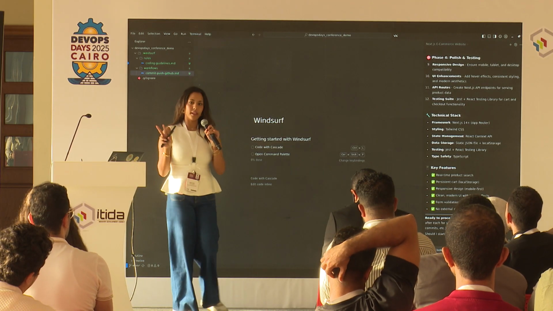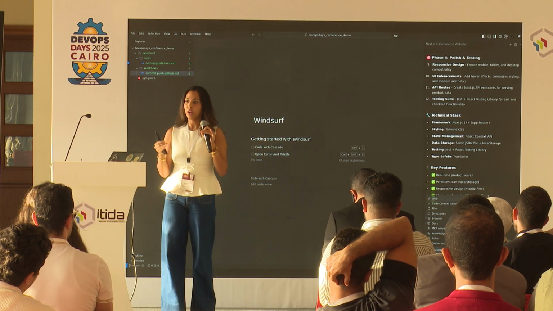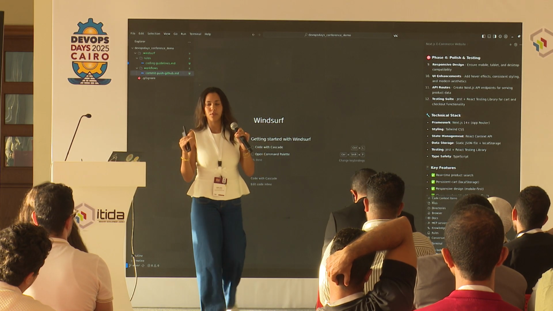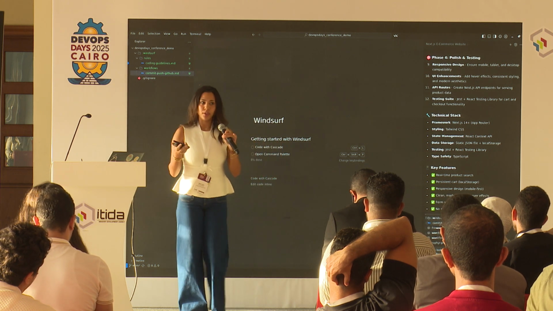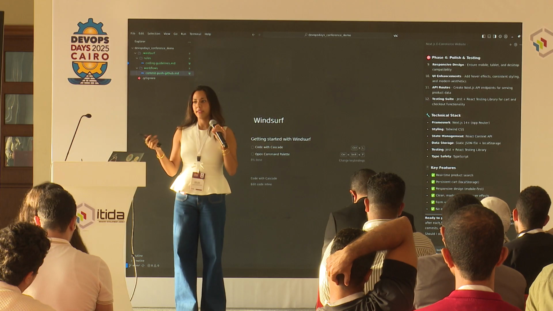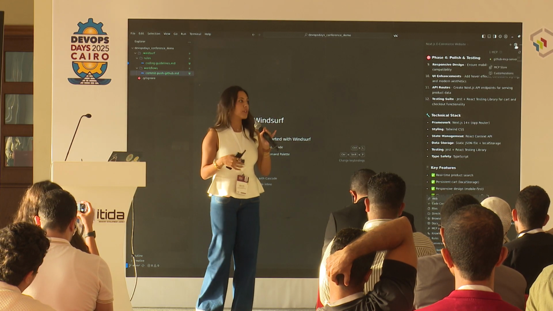And then the second thing that I will use is an MCP for GitHub. Windsurf has an MCP store where you can find very popular MCPs for very popular applications like GitHub, Puppeteer, and Jira, for example. However, if you don't find the MCP for the application that you want, you can always develop your own MCP on Windsurf and then use it.